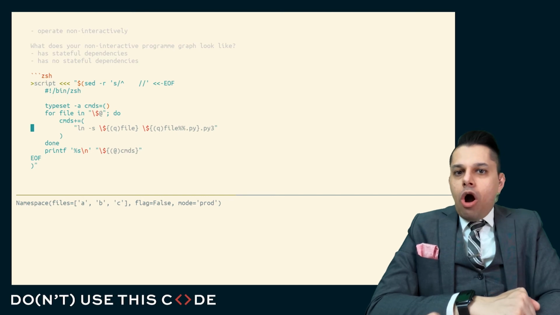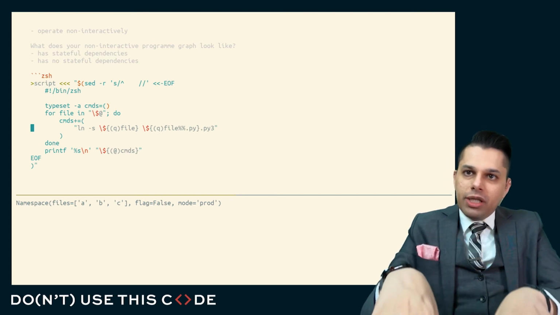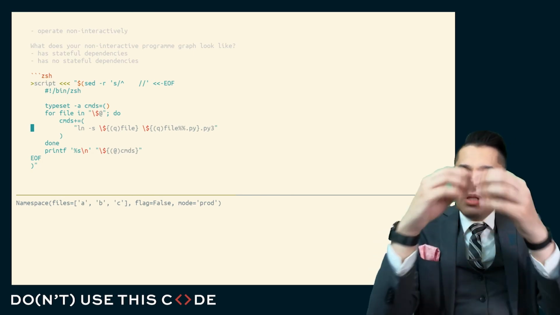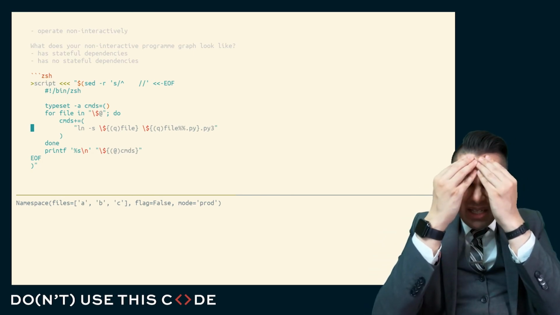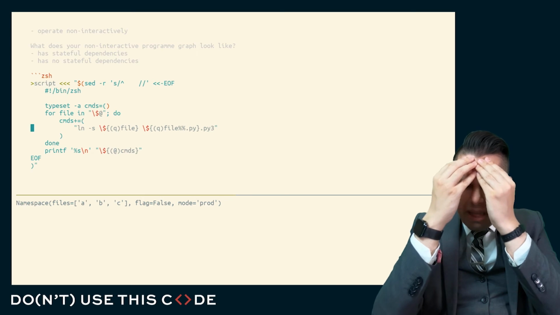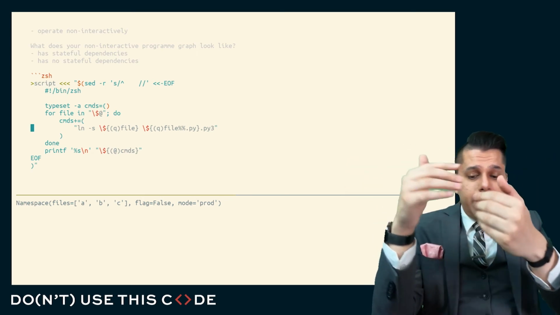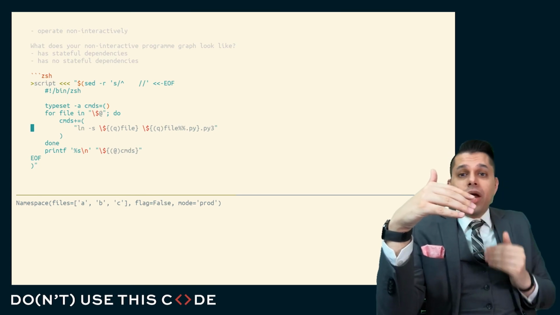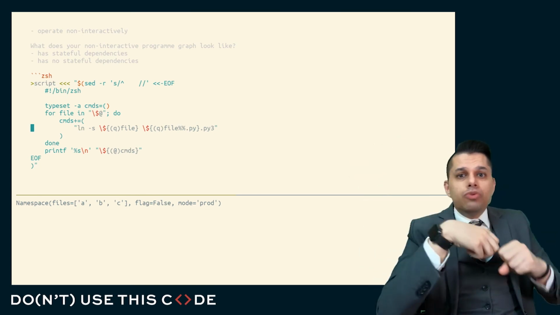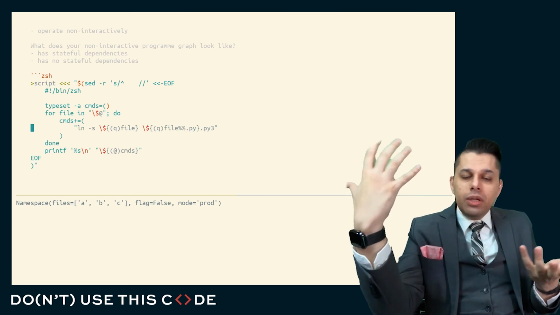Well, oftentimes, when you have these programs, even though they're non-interactive, you're still running them in an attended session, and you still want to see what they did if they broke. You want to see what steps they ran through. You want to have a dry run mode. One thing you could do in any script that you write is add a dry run mode. The dry run mode says, don't actually execute it. Just tell me what you would do.